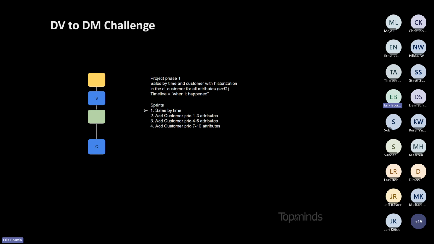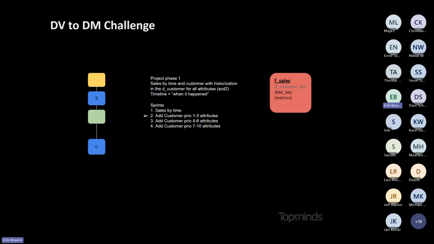So we're now in the first sprint, where in the data vault model we add the sales ensemble, but we're smart enough as well, right, that we are populating the customer hub with the customer IDs that we have in the sales in order to be able to put the link up. But in the fact table, however, we create the D customer key here, but at this point in time, we do not know anything about them. So we just leave it for now, and then we add the date key and the metrics, and we evaluate, and the test manager is happy because we have the data as it's supposed to be.